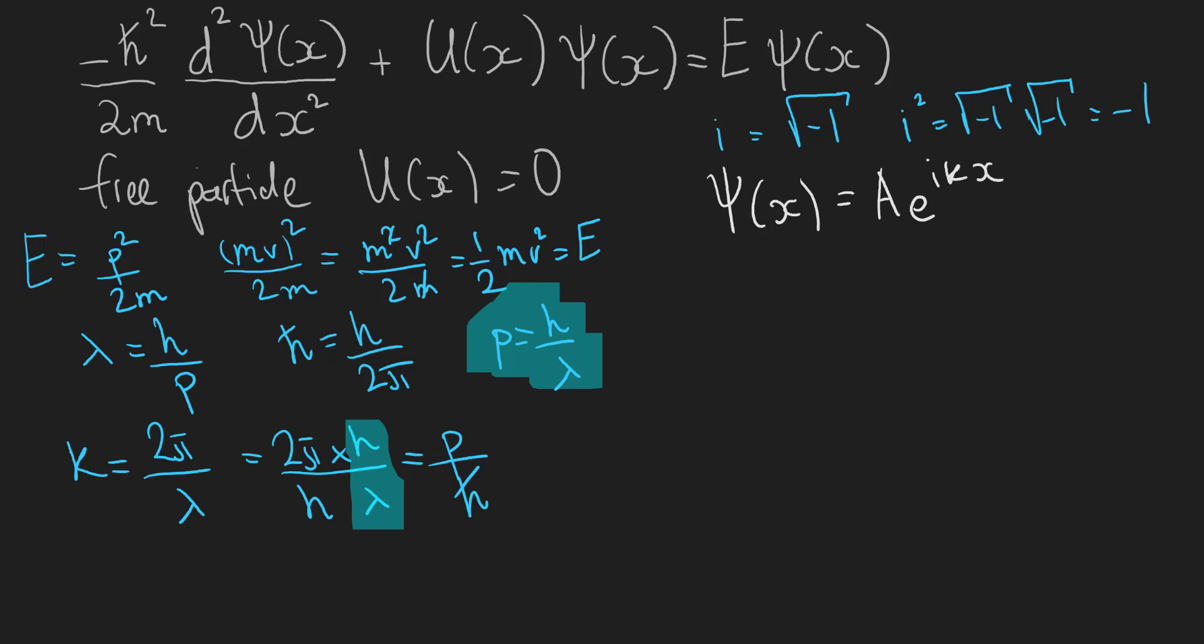Now, k here is the wave number, i is just the imaginary number, the imaginary unit number, x is just the spatial coordinate. So let's just substitute this into the left-hand side of Schrödinger's equation. So what I'm going to do is essentially I'm just going to say that minus h bar squared over 2m, and I'm going to find the second derivative of this function A e^(ikx), and that's divided by dx^2.